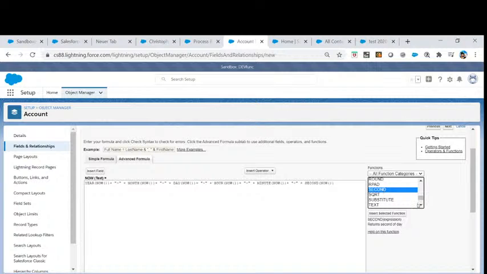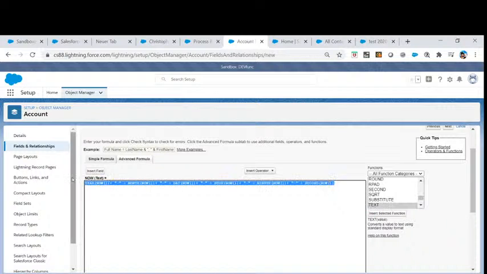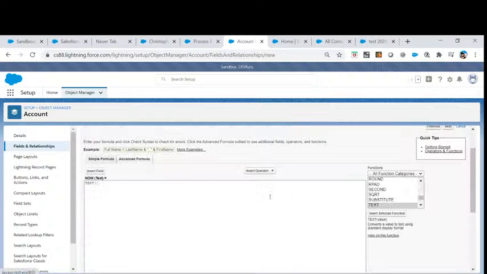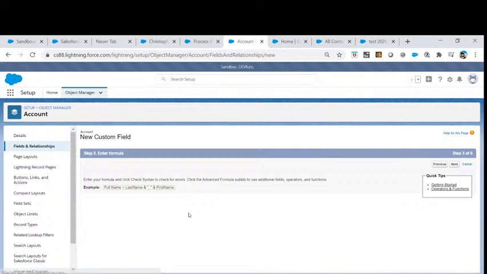It needs to get a date of this. Okay, let's say we are putting this one. Let's try the text, and with text we are putting in the now. Yeah, the now, and then we're hitting check syntax.